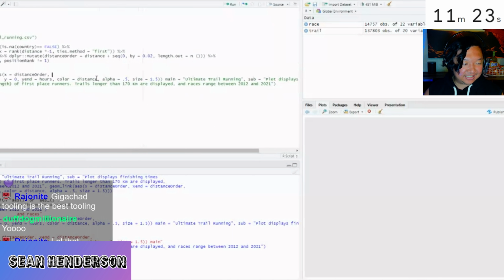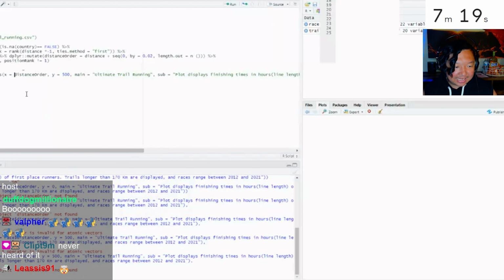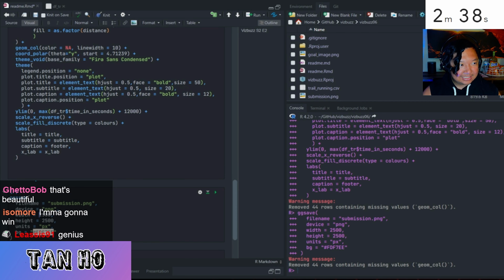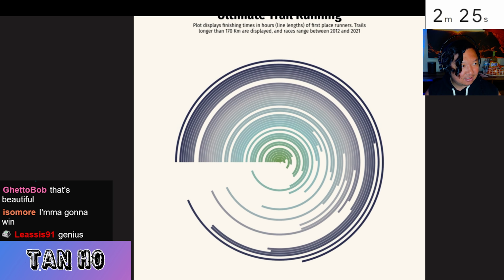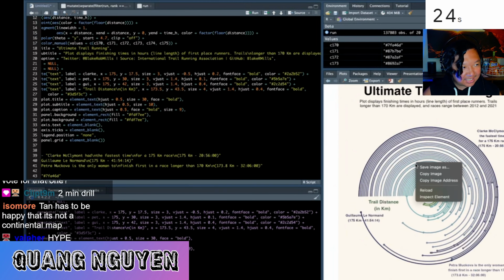Okay, thank you. Sean Henderson, just trying to get through errors right now. The man has a handful of lines, and he just keeps running into error after error. Tan, trying to get through some errors right now. It looks like he has a handful of errors, some missing values, and look at this! Oh yeah. That's looking strong. We're looking at Hunter Kemp here. Let's go and take a look at Kwong. Kwong is also trying to finish.